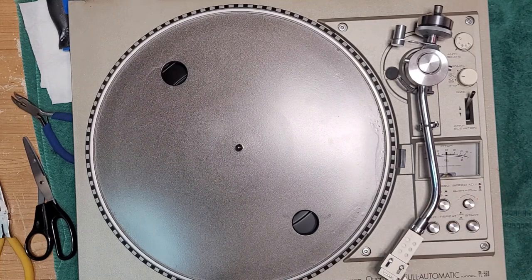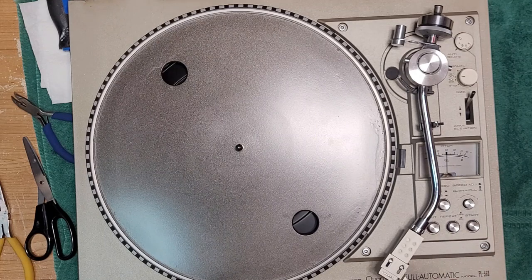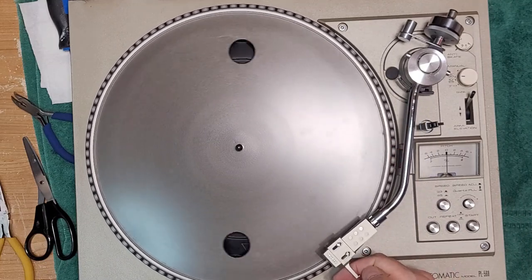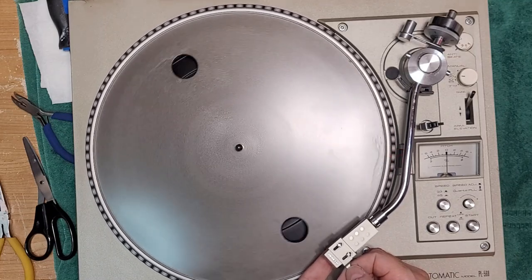Really don't want to get an audio situation with this table, I'll be honest with you. Yeah, just left channel. If I hit start, it could be the muting is engaged, but it's not turning off the left channel. So if I hit start, gotta hold that down a little bit. Okay. Now we got both.